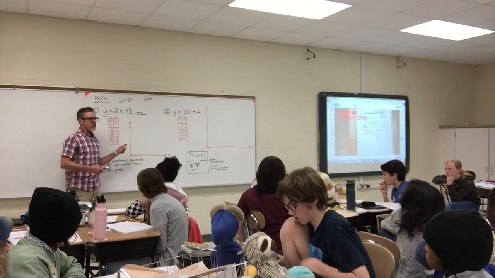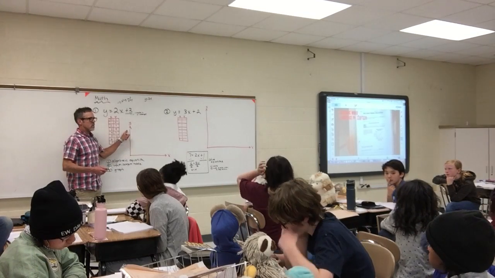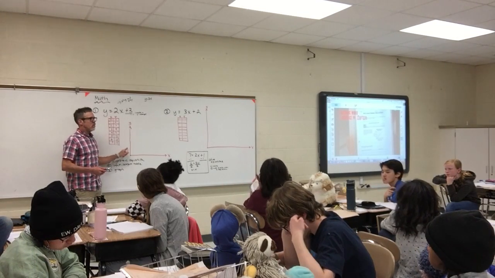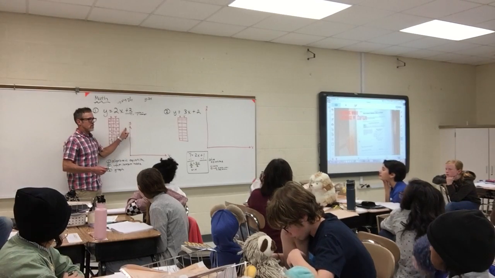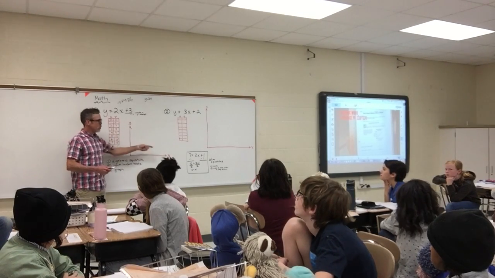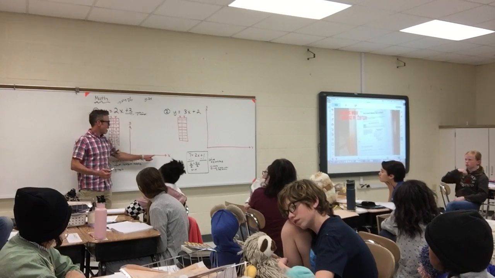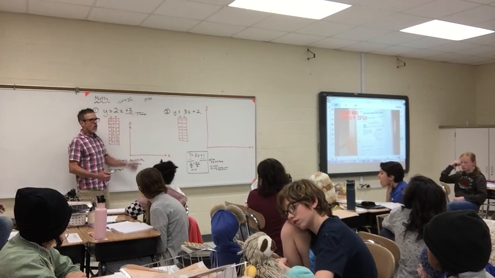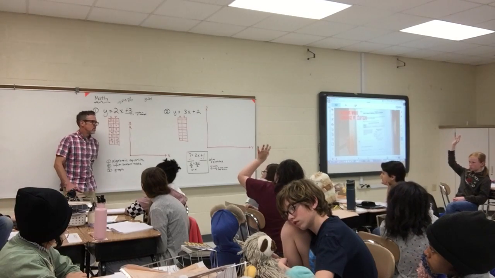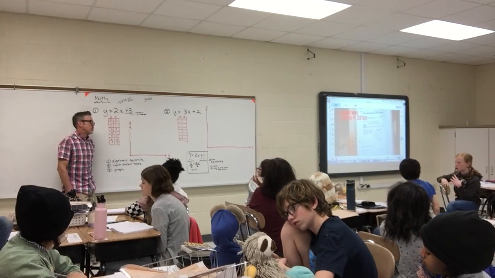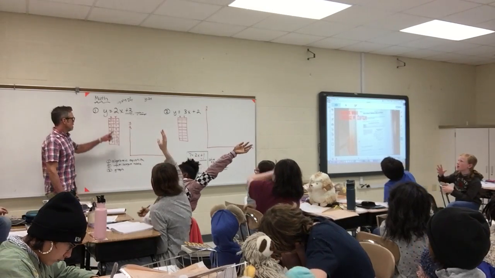Everybody knows I'm graphing. If you start going by 2s, you've got to stay by 2s. If you go by 1s, you've got to stay by 1s. If you go by 5s, you've got to stay by 5s, right? Do you have to do the same both ways? I like it better, but you don't have to. I can do this one by 1, but that one by 2. Why am I going to do that? I'm making a judgment call. Why, Izzy? Because the numbers would be different. You're exactly right.